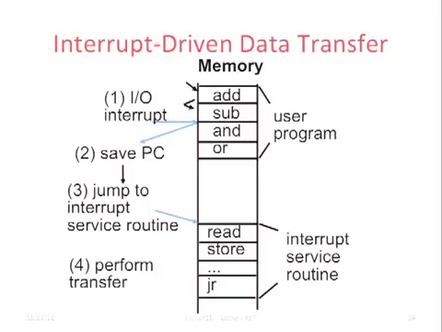Now, I mentioned earlier, there are two ways of handling these kinds of exceptions, and especially interrupts. There's the kind that we talked about already, where you have one handler and a cause register, and the handler looks in the cause register. The other thing you can do is what's called vectored interrupts. A vectored interrupt has a different handler address for each device. So you'd have one place you'd jump to if you get an interrupt from your hard disk, and another place you jump to if you get an interrupt from your keyboard, and so on. Either one of those will work. It just depends how you do it. But at some point, you get to the handler.